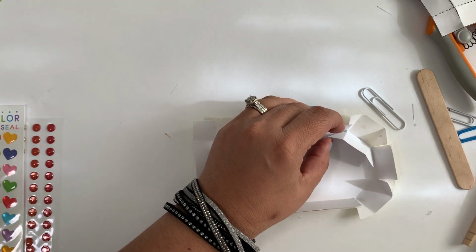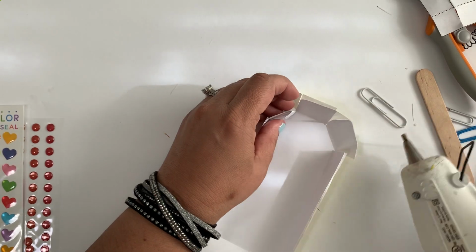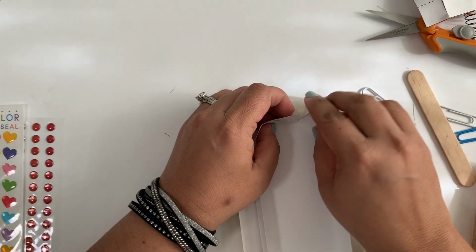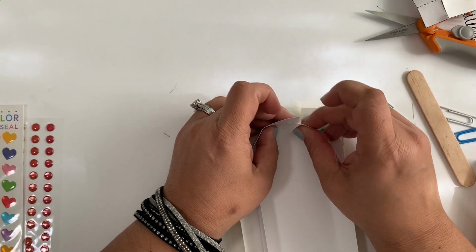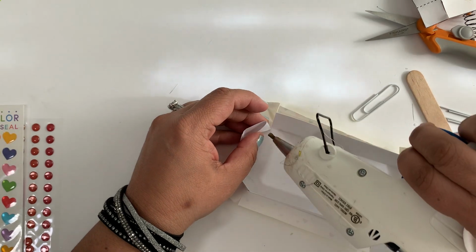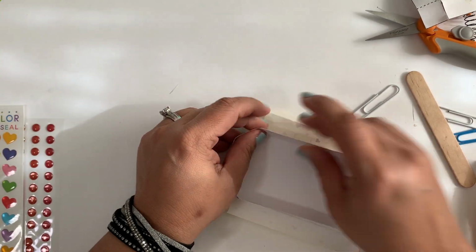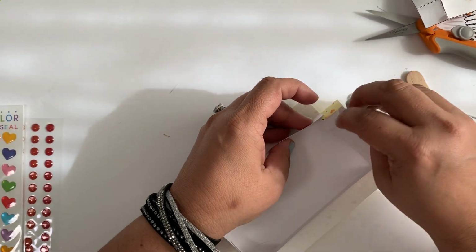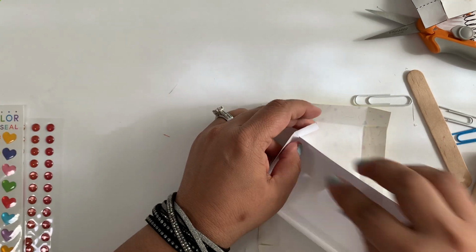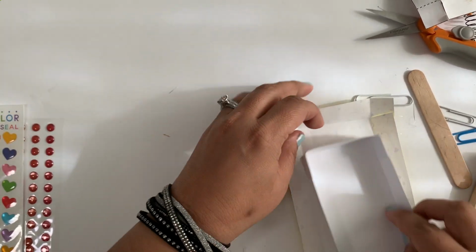make sure I'm gluing my edges. I've got to glue here. I like using my glue gun because it sets and dries so much quicker than your traditional glue. It just makes things nice and quick, especially for video purposes. Here is this. And I'm almost done with the bottom base. Going to put a glue dot there. And here. Okay. So here is our base.